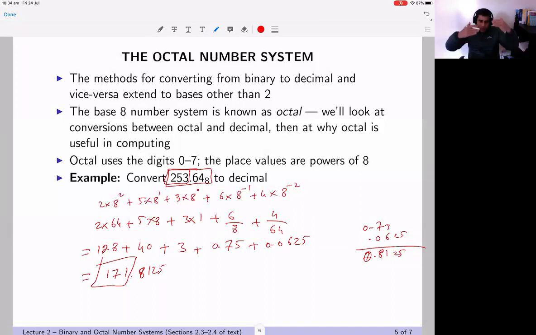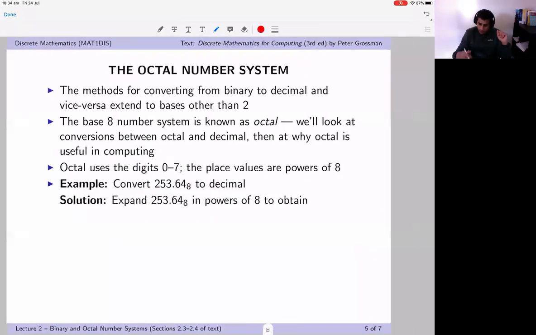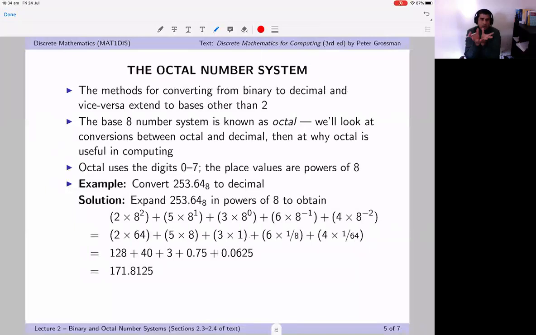So the resulting number is slightly smaller because I'm expanding in higher bases. Okay. So the same way as we expand real numbers, we're going to do the powers of 8 as well. I have written this solution in proper form there. So yeah, that's how we do that. And similarly, this is the conversion from octal to decimal. The same way as we did from decimal to binary, we'll do decimal to octal.